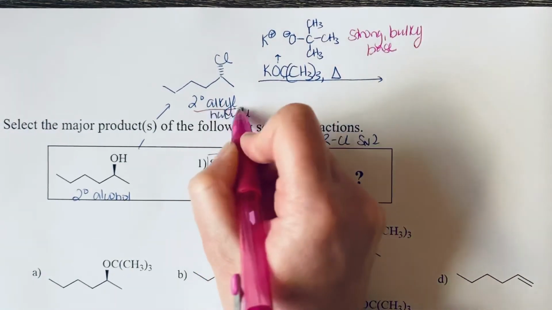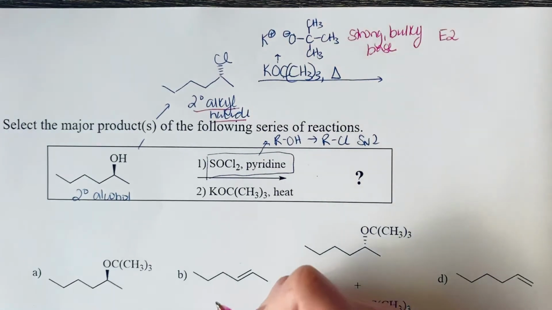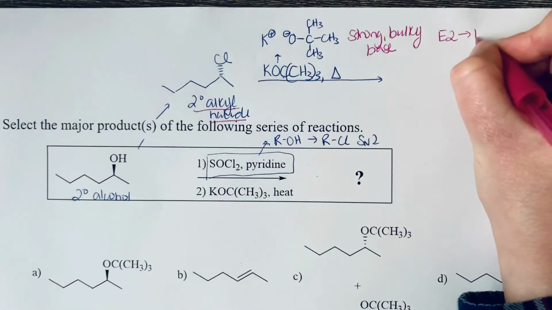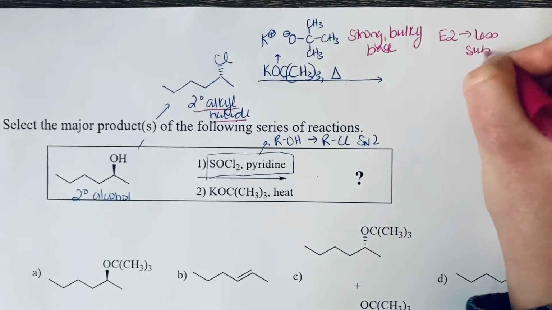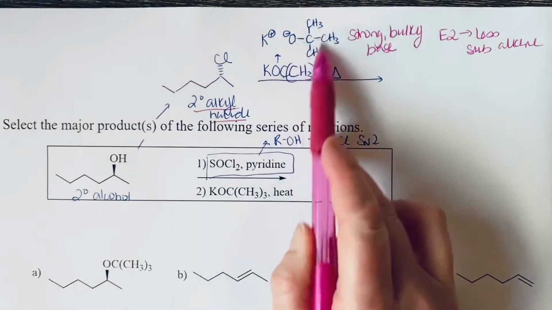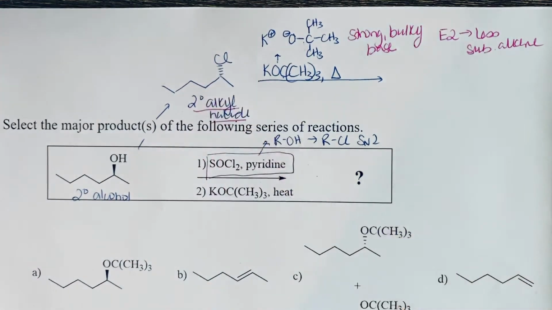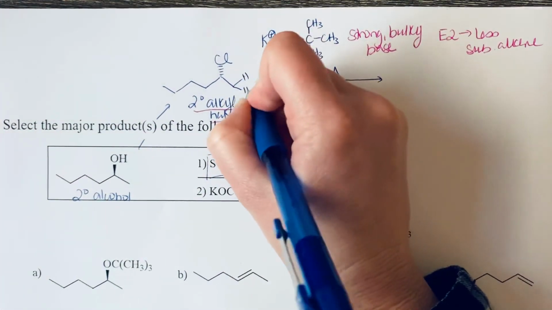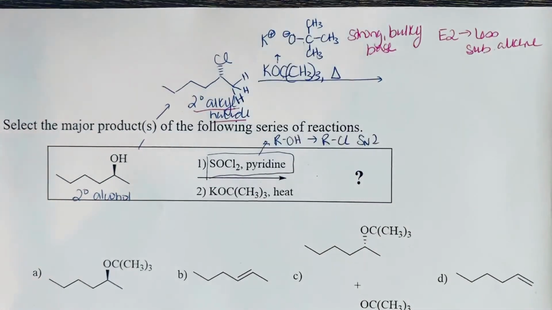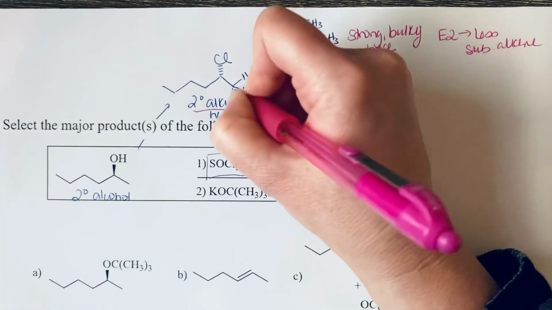So the combination of a secondary alkyl halide and a strong bulky base is going to be an E2 reaction, and specifically it's going to give you the less substituted alkene, and that's a result of this being a bulky base. Being really large, it can't squeeze in to these more hindered hydrogens, which it would prefer to do to give you the most stable alkene. It's instead going to take one of these terminal hydrogens simply because they are more accessible. It's easier to reach one of those hydrogens.